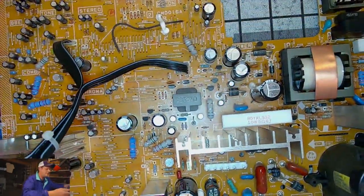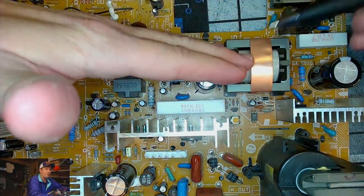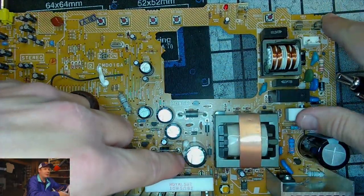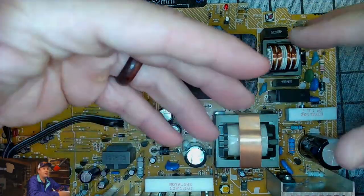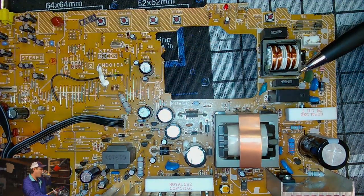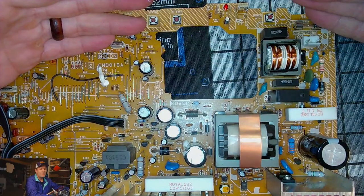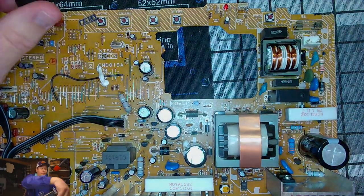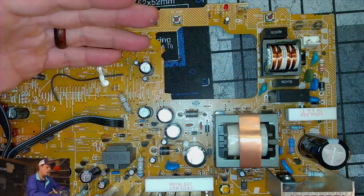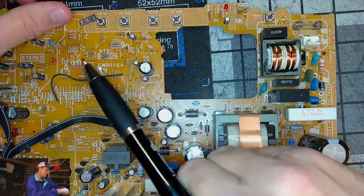So we want to concentrate on the caps on that side of the board, because this top section with the transformer up here and these filter caps and this other transformer and the fuse, this is all our power block. Normally this would be on its own board on a higher end CRT, sometimes even on a low end CRT. These power blocks will be isolated on their own board. But in this setup, we have them all together. So we're going to do a cap kit on this power area. And then the other cap kit will be the deflection area.